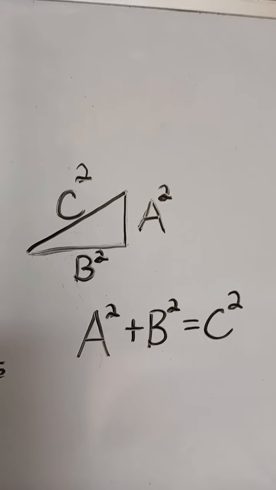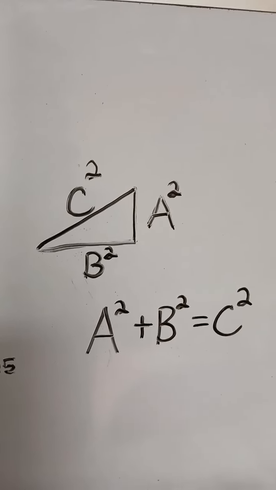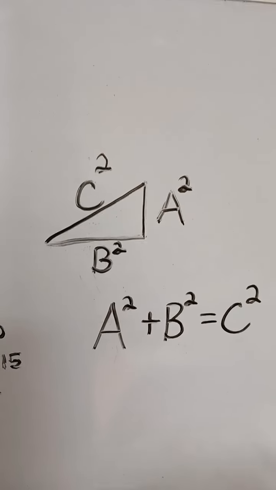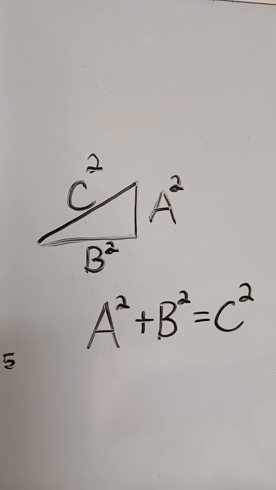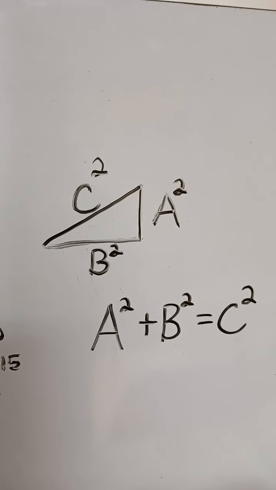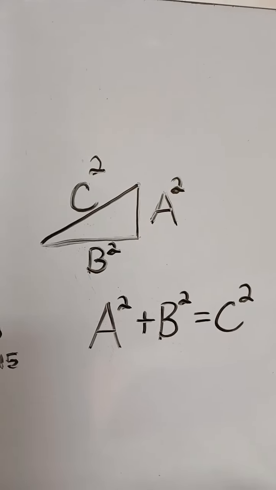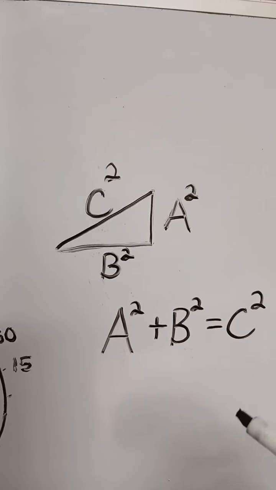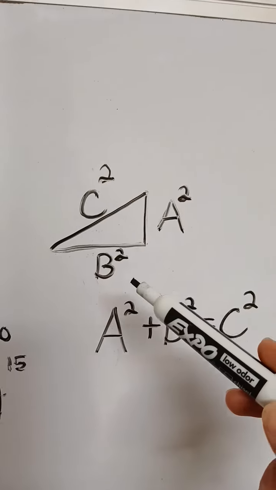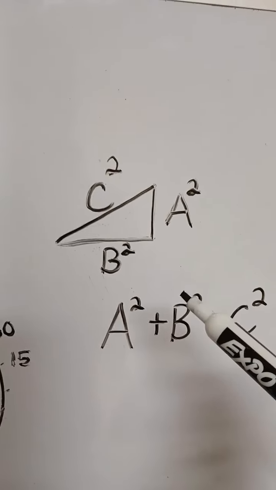Do you know what it means to square a number? It means multiply it by itself, right? Do you remember in school whenever we got taught right triangles, or if you're being taught right triangles right now, you may have heard of the Pythagorean theorem. It's a squared plus b squared equals c squared. And what that is, in a right triangle, your hypotenuse squared will equal the other two sides' squares added together.